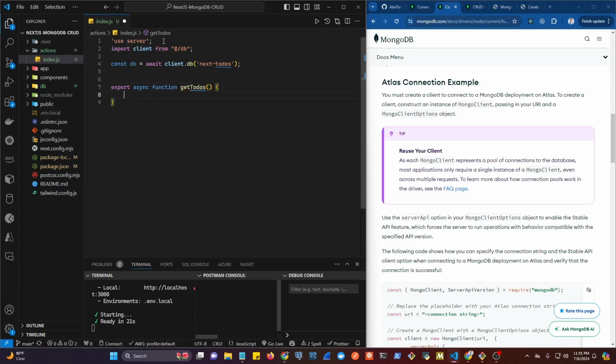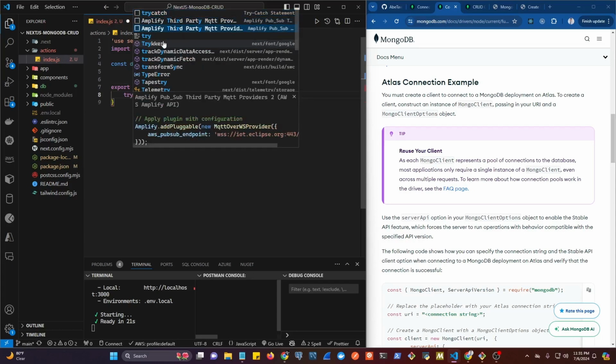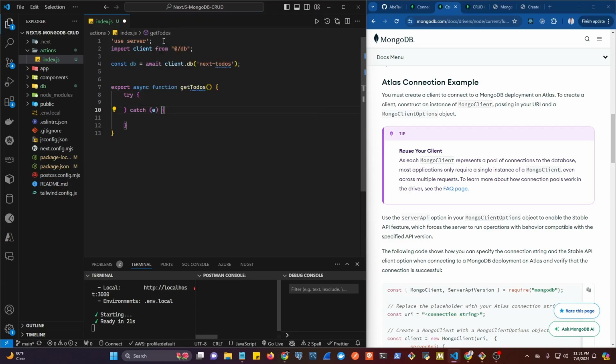And in here, we're going to have a try catch here. I'm just going to console log the error here to get one. And then inside of the try, I'm going to try to access my to-dos. I'm going to say const todos equals await db.